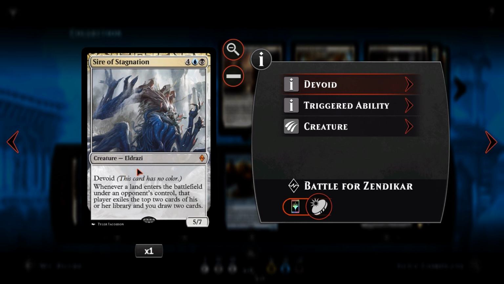Whenever a land enters the battlefield under an opponent's control, that player exiles the top 2 cards of his or her library, and you draw 2 cards. So it may or may not be that useful, because we're already on turn 6, so if they've been hitting all their land drops, then they're likely to not need to play any more lands by this point. But if they do, then we get to draw extra cards, which is card advantage for a control deck, which is your opponent's worst nightmare, essentially.